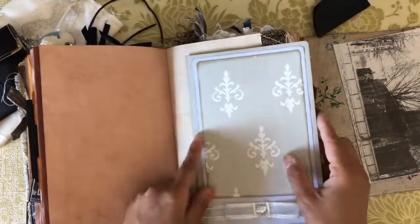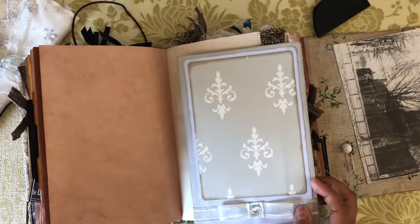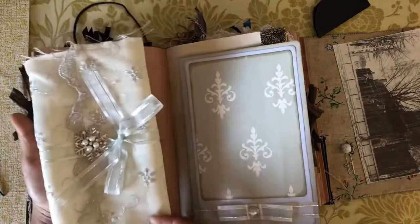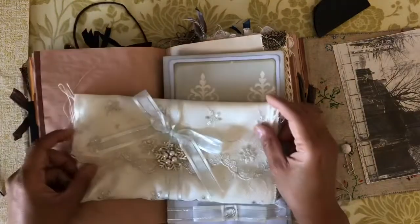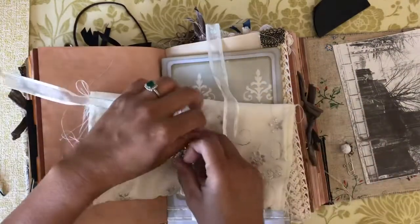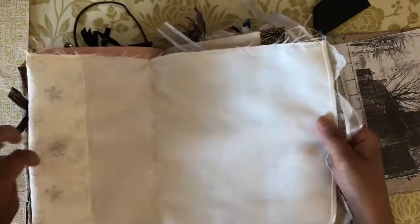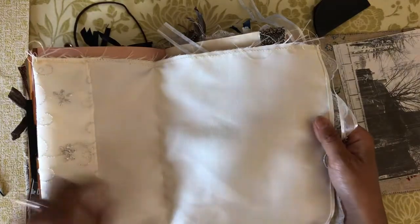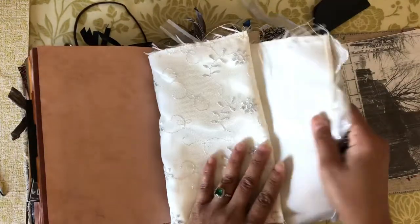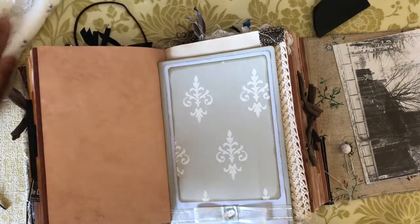So guys, I wanted to make a little envelope for this, or a little pouch. And I would think that this is something that she would have worn on the wedding. And then I just, well, I don't know. It got so thick. And then I wanted to make it into a little journal. So I don't know. I don't think I'm including this now, because I'll tell you guys later what I'm going to do.